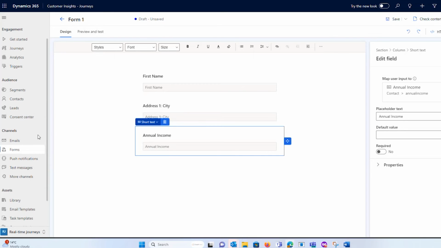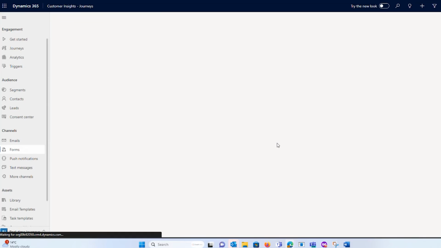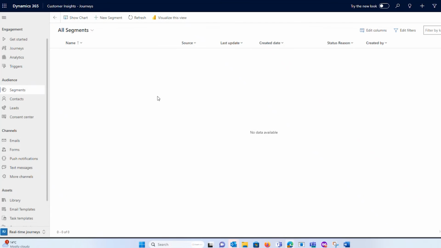But the great thing is that those two tools are both included with the marketing, and it's also very closely linked. So if I'm doing segments, I can draw segments on survey results. So I could say anybody that submitted a survey with an NPS score that's under 3, I can do that. There's already things out of the box for me. I don't have to necessarily build those because the tool is part of the Microsoft Customer Insights Journeys ecosystem. So it brings those features a lot closer together.